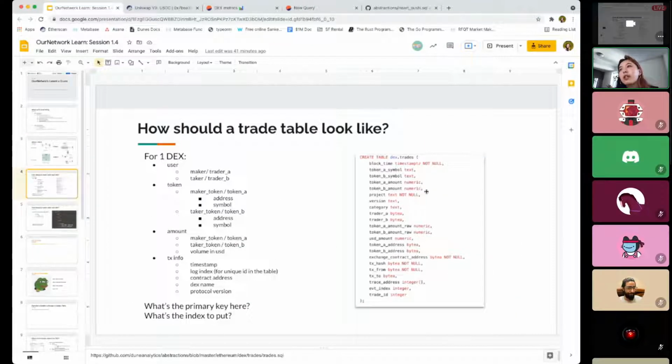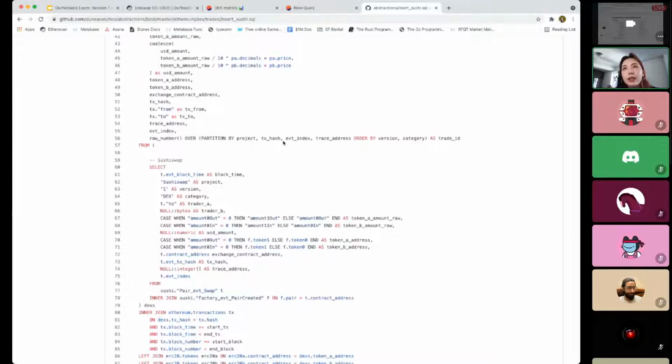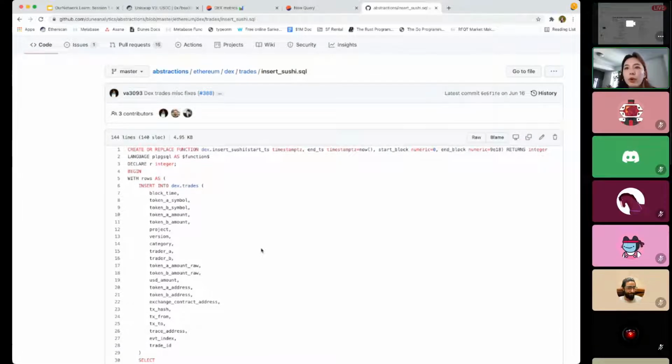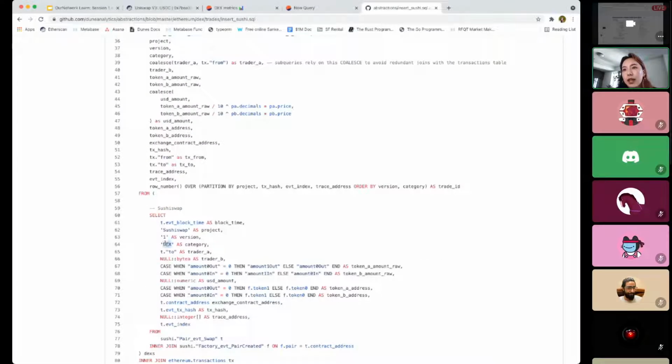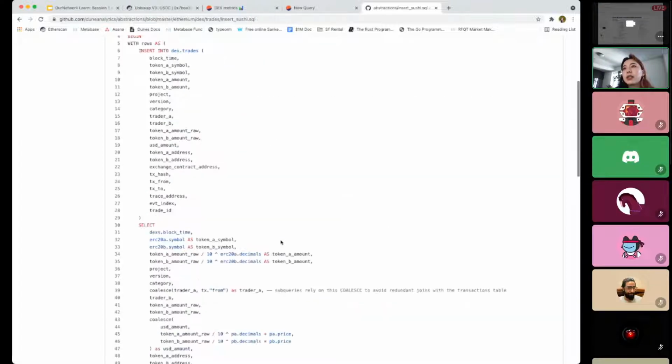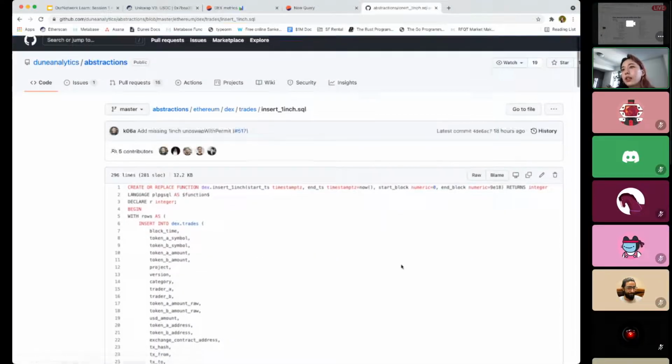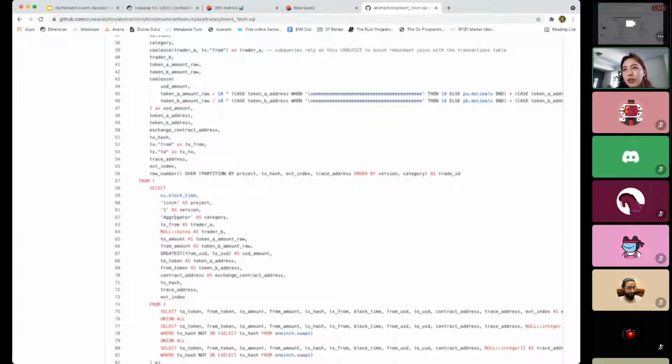So whenever we want to write a query to check the total volume of the DEX market, make sure you check this category column and make it equal to DEX. We can verify it here quickly with, for example, Sushi's query file, where they log themselves as a DEX in the category. Instead, if we go to, let's say, 1inch, they log themselves as an aggregator, which means they are sending volume towards other DEX AMMs, and the volume can be double counted.